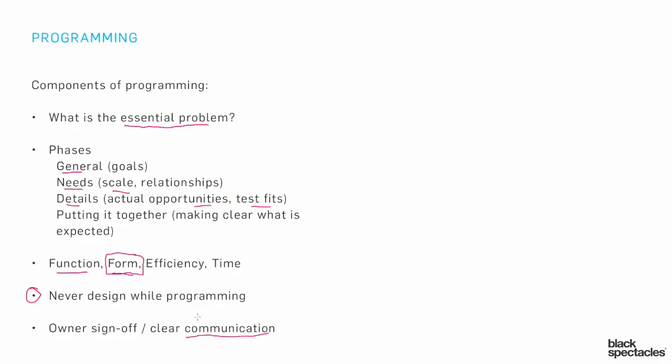In many situations, the program is a key contractual element. When signing a contract to do the architectural drawings, you're signing it based on what the program says. Contractually, it's actually not the architect's role to write it — though architects often end up writing parts of it or helping rewrite it. It's the thing that says this is a big project or a small, subtle project. If anything goes wrong, everyone goes back to it to ask: did you meet the program? It has big impact and should be very useful for everyone.